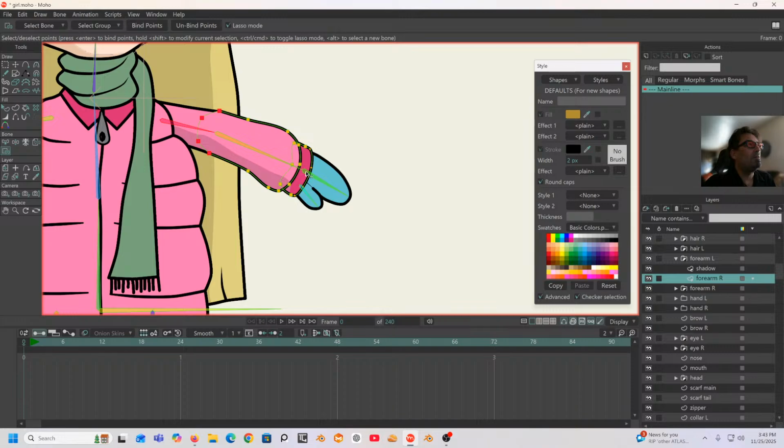We're going to need to do the same for the end points to go with the hand bone. So we're going to come over here and select the bone tool and select that bone. We are now going to select the bind points for the forearm layer. And we're going to come down here and select the points. Be careful, and those are now selected for the hand bone. We're going to say bind points, and now they're green like the hand bone is.